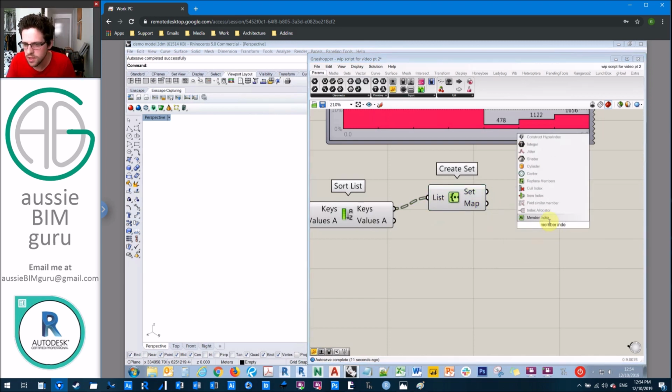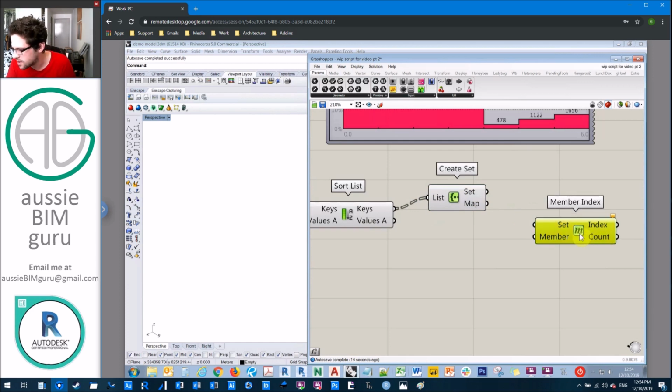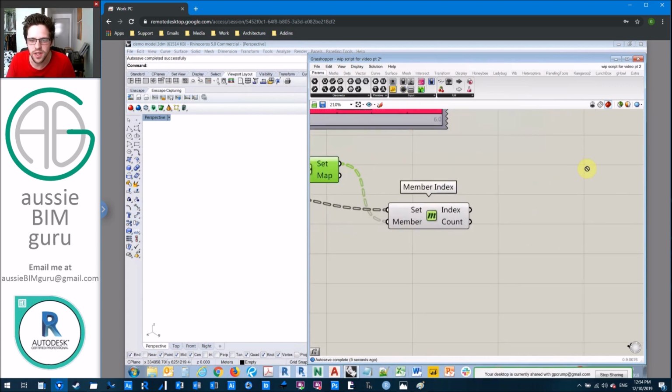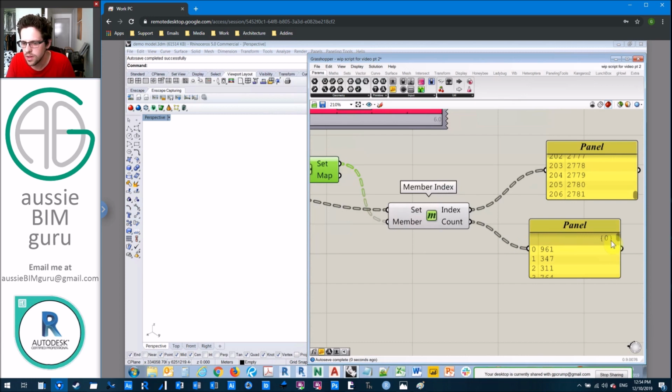This part's a little bit complicated. I had to go on the internet to figure some of this out, so you might just need to bear with me here in terms of how this works. I've had to replicate another workflow someone shared for a different purpose. But I think what we get now is a bunch of indexes and counts of how many of these. So we get all our indexes of our results, and then we get counts of all of those as well.